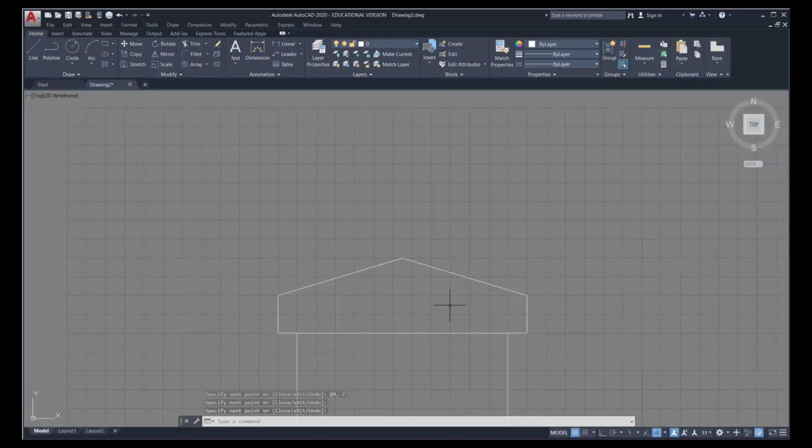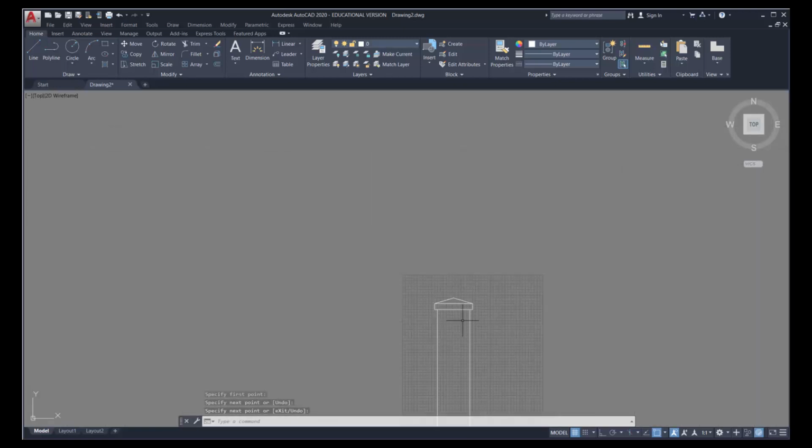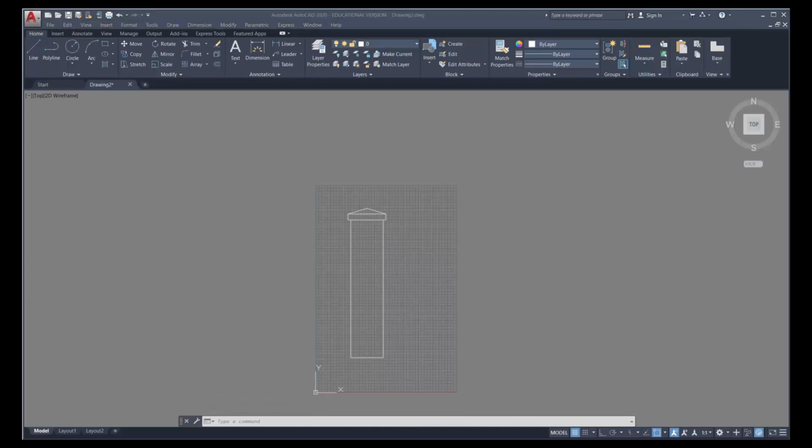What do I mean by that? Well, you're going to see momentarily. I'm going to click on the line command, and I'm going to draw a line from this corner on the left side of the cap to this corner on the right side of the cap. I'm going to press Enter. Scroll back, take a look at this diagram. Is it familiar at all? Well, if you look at the PDF file that was provided to you in lesson number 1, it's actually part of the fence. We're actually starting to draw our project.